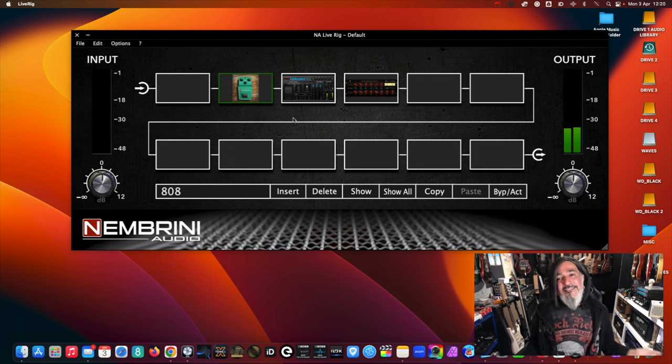So there you go. And then you play it in exactly the same way as you do through your DAW. You plug into the DI on your interface and then play your guitar through your interface through the plugin.